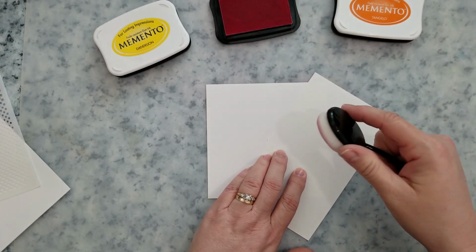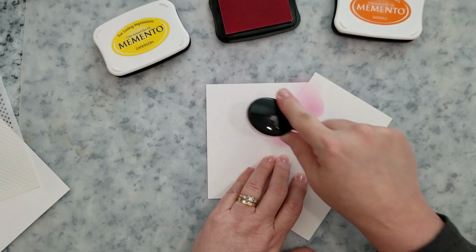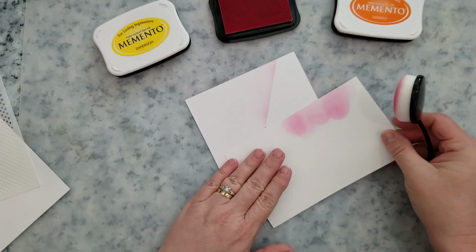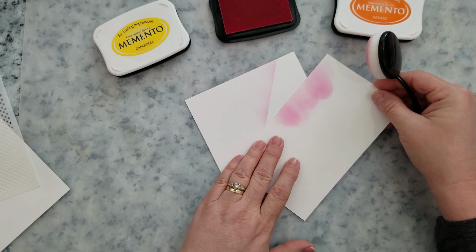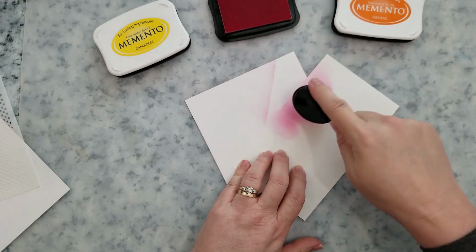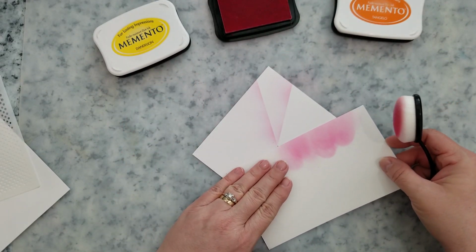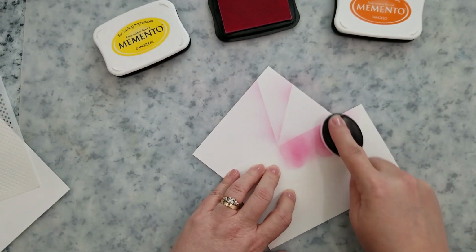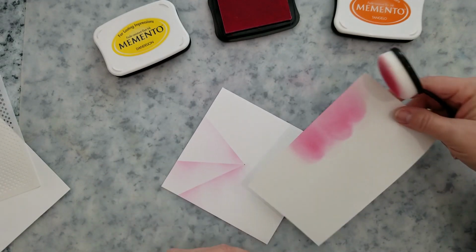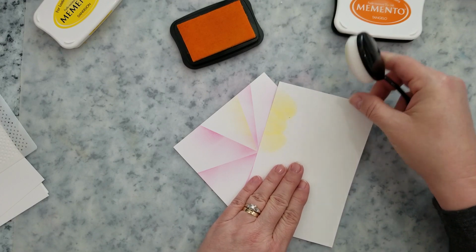I have a place to come back to whenever I move my paper. So here we go. I have a piece of scrap paper here that I'm using. That's all you need for this at this point. And what I'm going to do is start with that Rosebud ink. I'm going to load the brush with the ink. And to apply the ink, I'm going to push the brush down on the edge of that scrap paper and then lift it up as I come off of that. And what's going to happen is it's going to create that sharp edge you're seeing there. And then as we lift that brush up and away, it's fading that ink out.